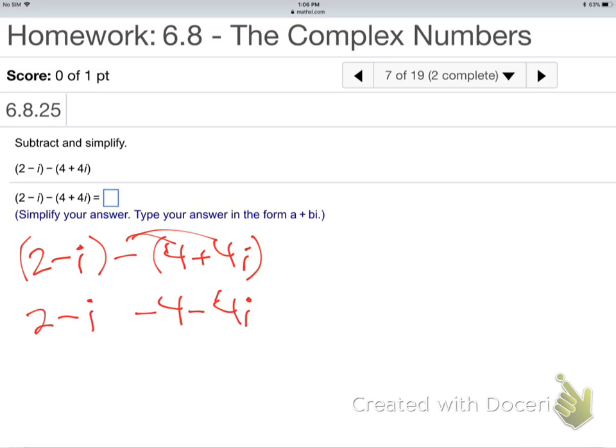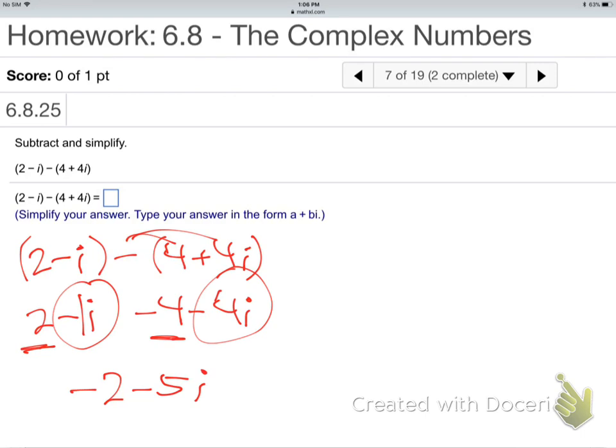We good so far? Now collect like terms. 2 minus 4 is negative 2. And then minus i and minus 4i. Just treat them like an x. It's minus 1i and minus 4i, so it's minus 5i. Is that good? We're done? It's all they want. So it's no big deal. Just treat this i stuff like you would an x. Just do the like terms. It's all the same.